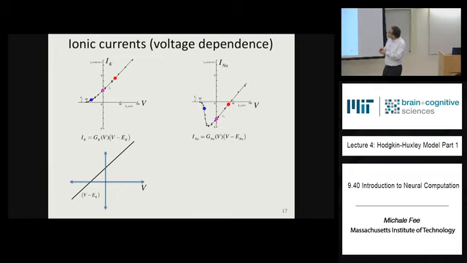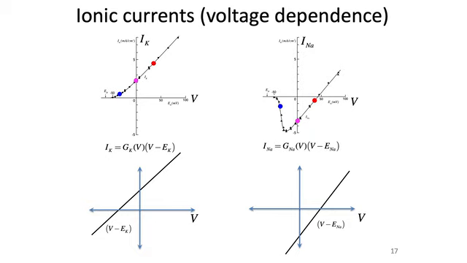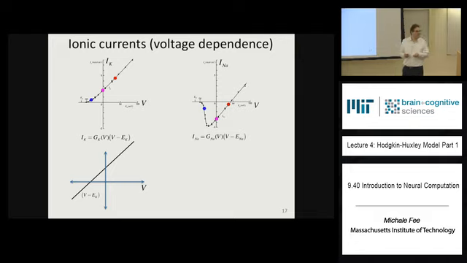So if the current as a function of voltage is kind of a straight line, and this is a straight line, what does that tell us about the conductance in this region up here? It's constant. Excellent. Now, if the driving potential is very negative here, but the current is 0, then what's the conductance? Driving potential is big and negative. Current is 0. What does that tell us about the conductance? It's 0.